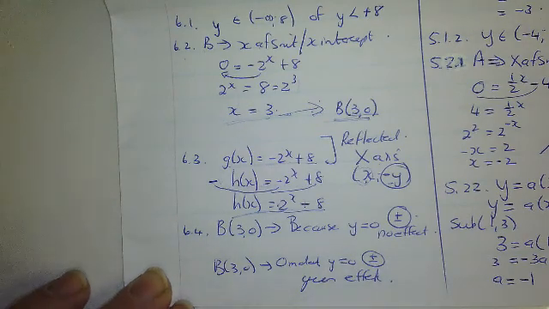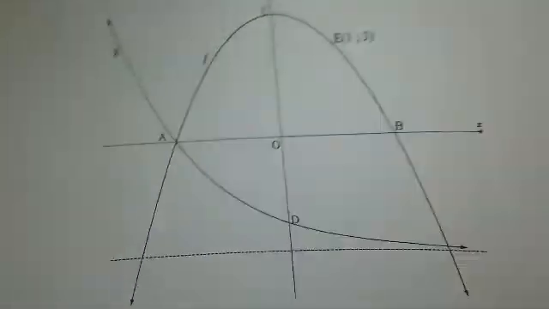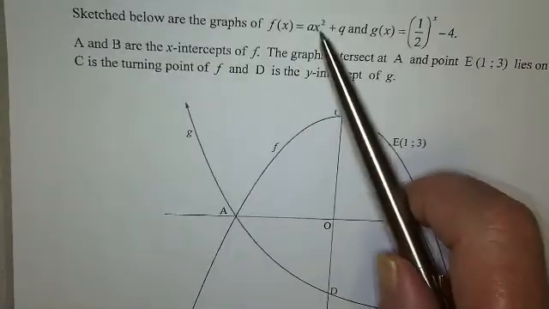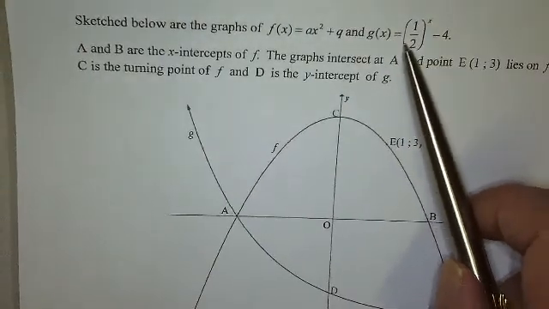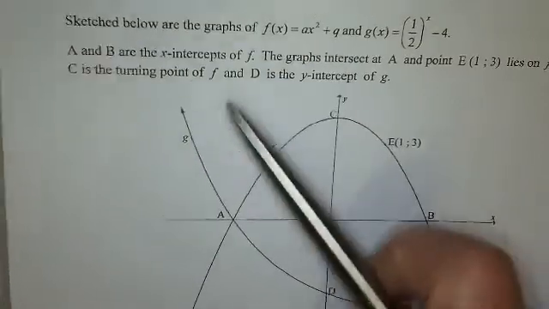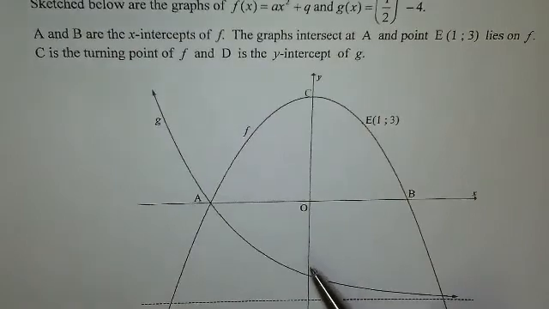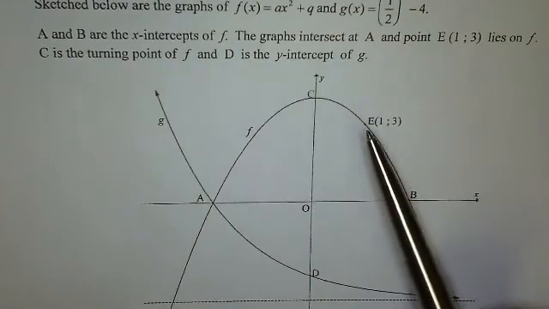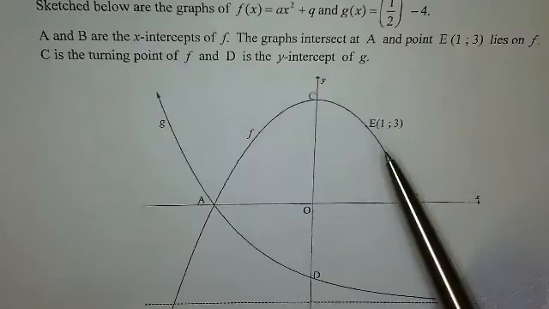Right. If I look at the next question, that was November 2018. So now we combine this exponential with other graphs. In this case, we've got the parabola because it's a square, and that one we've got the exponential graph. That's the one we're doing now, but we combine that with this. Then they say A and B are x-intercepts, D is a y-intercept, and you know that C will be the turning point. E is then (1; 3), so that's the coordinates of a point on the parabola.